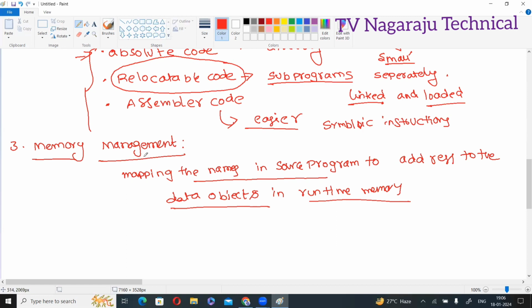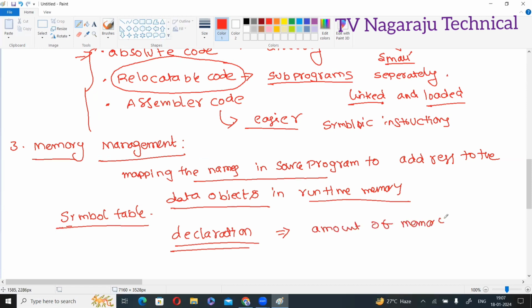So, the names used in the three address codes refer to entries in the symbol table. Go back to the previous session; you already know the symbol table. What does the symbol table consist of? The names used in the three address code are placed as entries in the symbol table, along with the type in the declaration statement. The type of declaration statement decides the amount of memory needed to store the identifier.